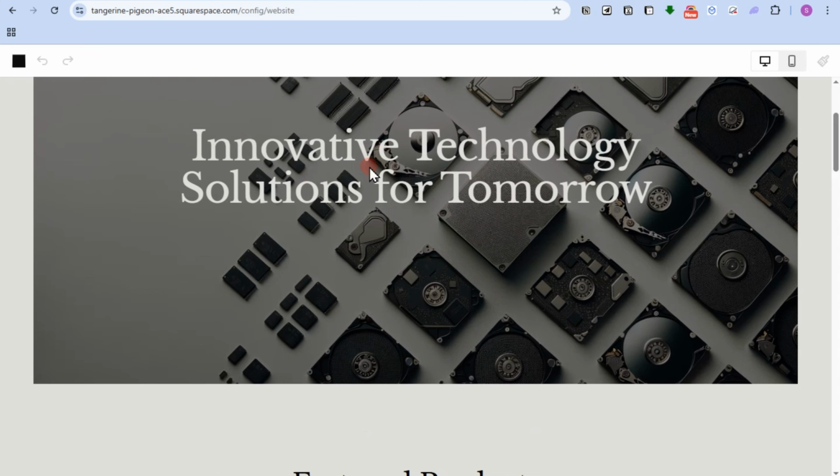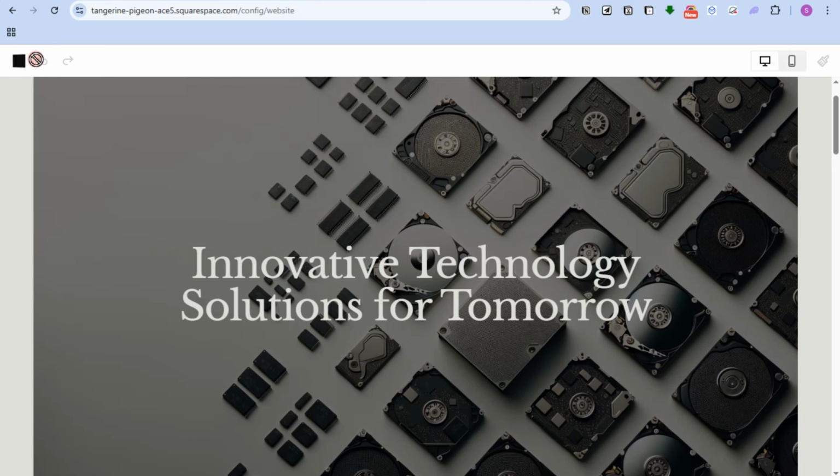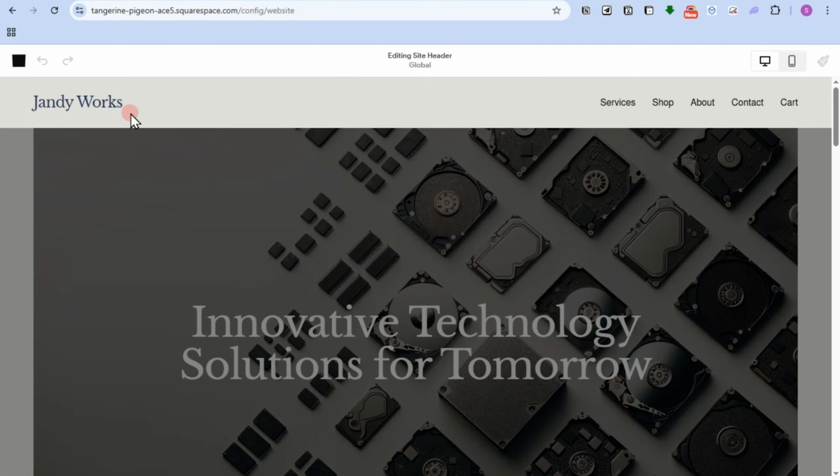And then you can edit the header, the section. You can add blocks right here and then change the picture. Okay, tap on edit. And then here you can change the header of your website. So tap this one right here and you can change.